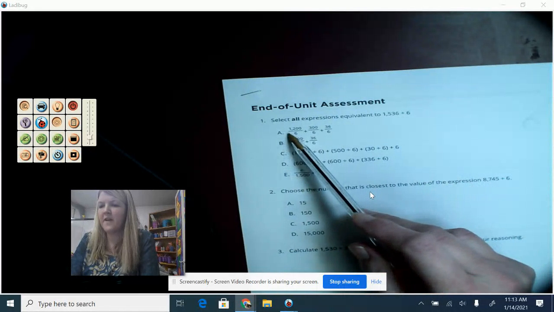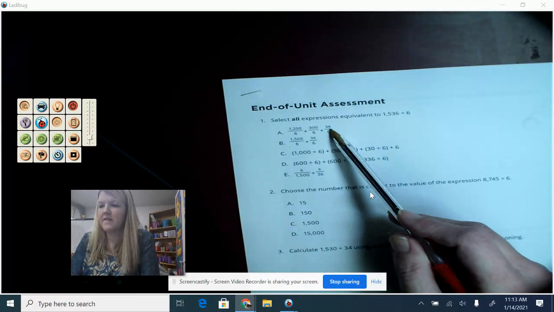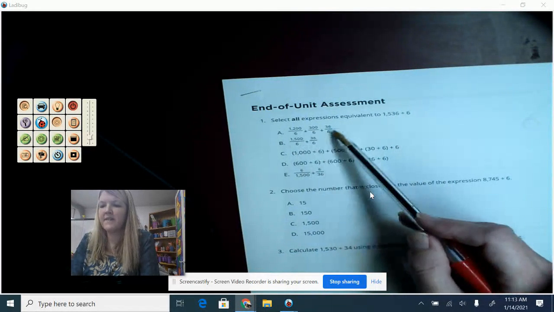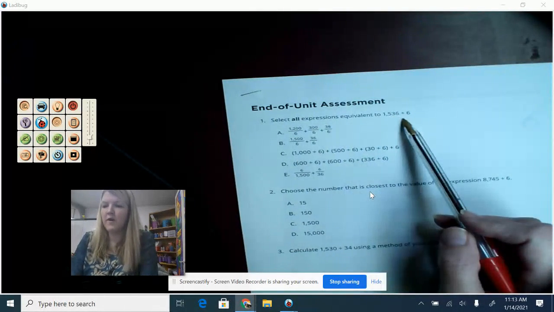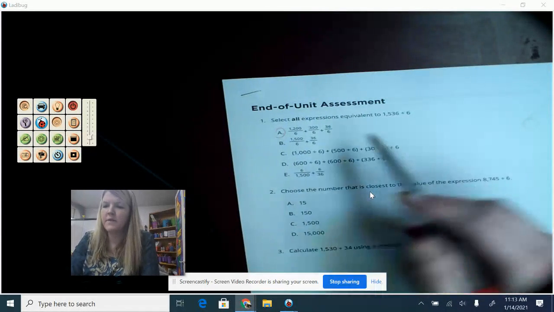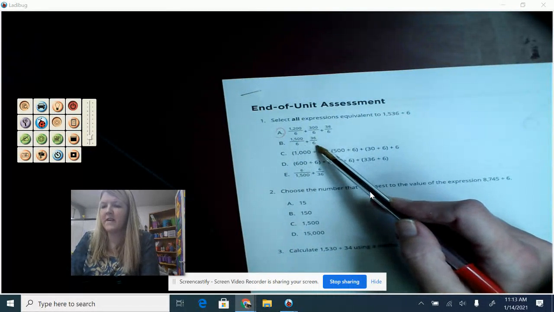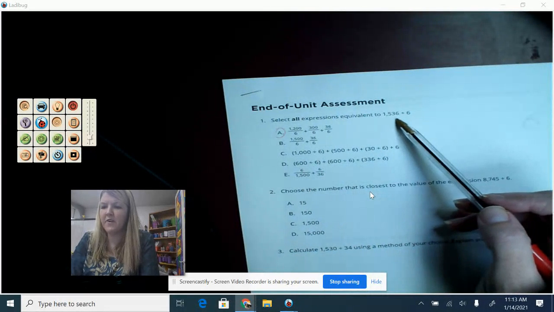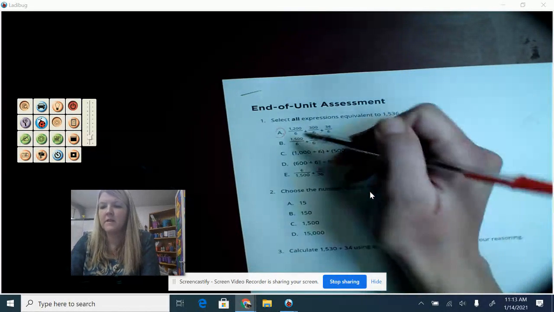So I'm going to check: 1,200 plus 300 plus 36 does equal 1,536. And because we divided them all by 6, this is another way that we could work this out. So that one works. So A would be equivalent. Now here, 1,500 divided by 6 plus 36 divided by 6. So these two also would add up to 1,536, and we've done what we needed to do by dividing them both by 6. So B is going to work.